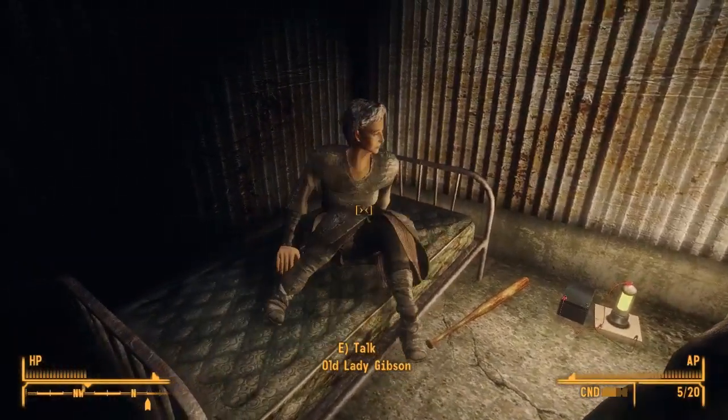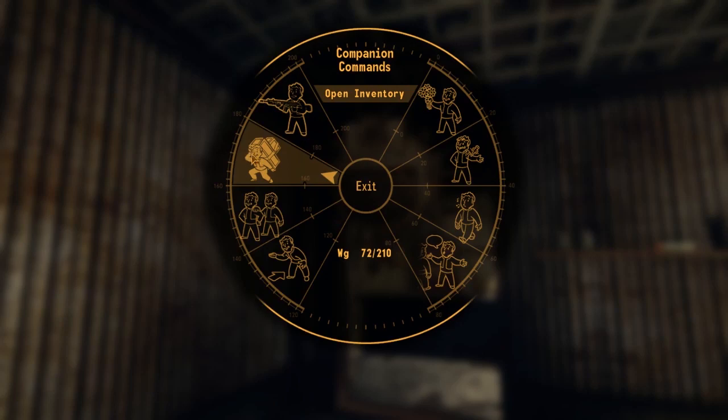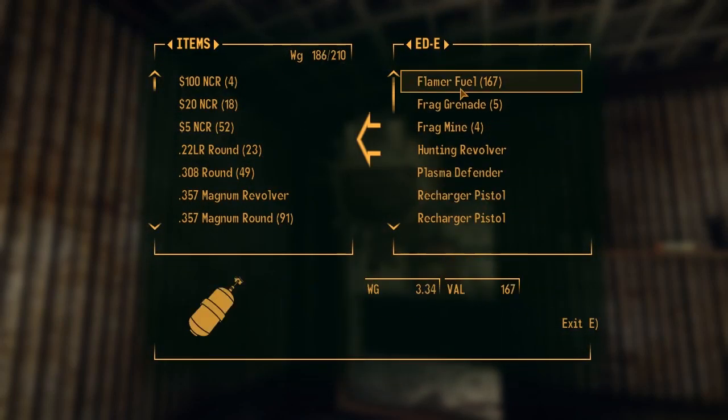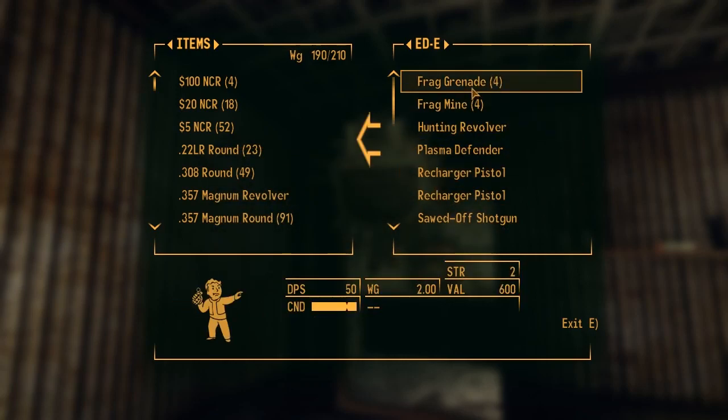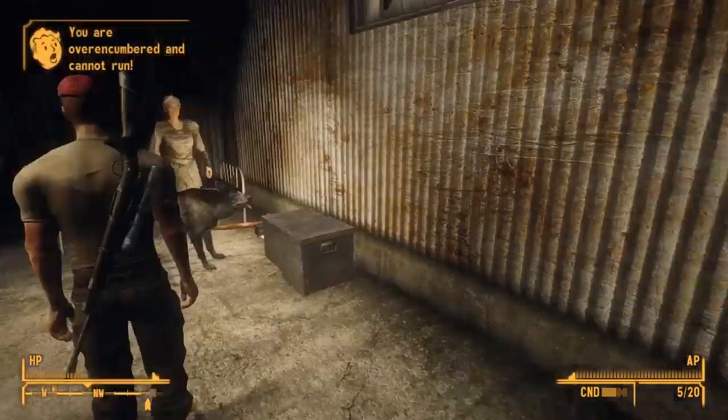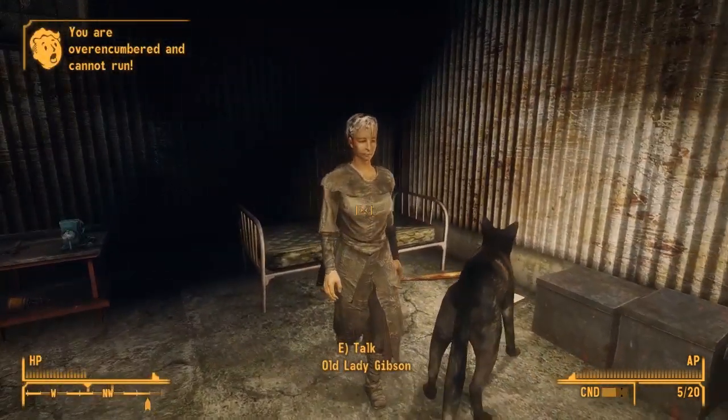Okay. Lady Gibson, I'm not done with you, but first, let me get all this crap from EDE, because I should be able to sell most of it to her. I mean, she already took like 500 of my caps, so she at least has that many.